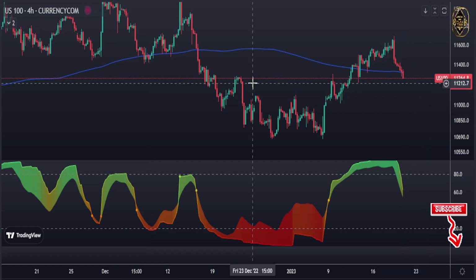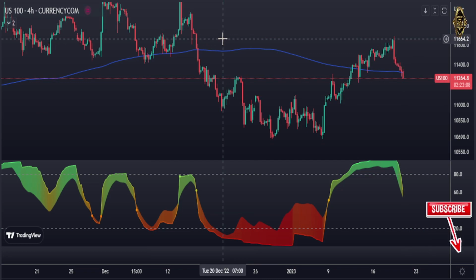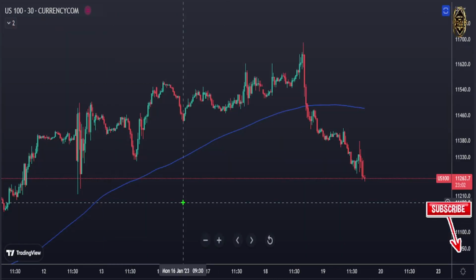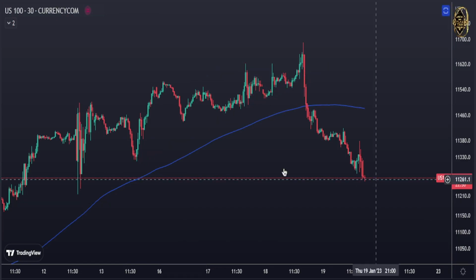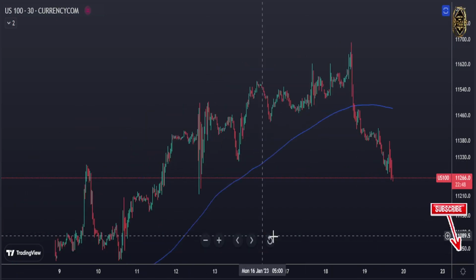Now let's go to 30 minutes to see what the Nasdaq 100 is doing today. So it's going there. Here we are in 30 minutes. Here in 30 minutes, the same thing we used to have here, a small wedge like that, is getting broken. Look where we are here. And here in 30 minutes, I'll show you something before. Let me show it to you again.